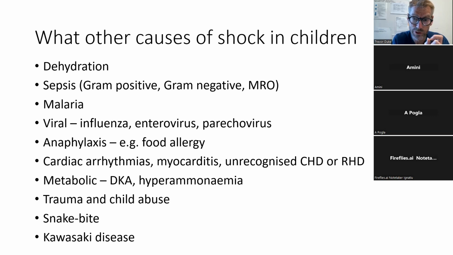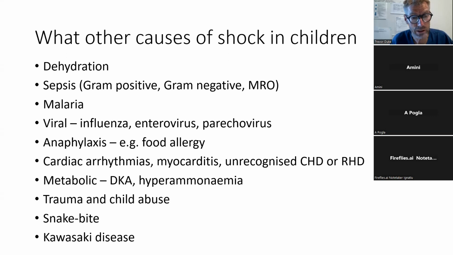And you can think to yourself, is it maybe a gram-positive infection or a gram-negative infection or even a multi-resistant infection? Because those questions that you ask yourself relate to the other treatment you give, the antibiotics you give, for example. We see shock in malaria in some children, especially if they have a coexistent bacterial infection, the so-called black water fever, where you get coagulopathy and severe shock. That's usually malaria with a severe bacterial sepsis as well.